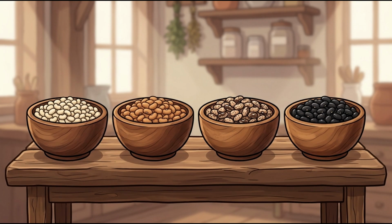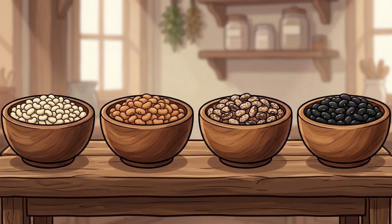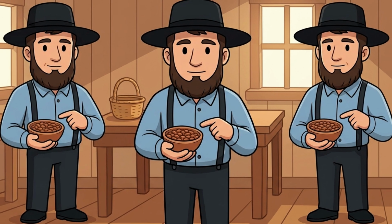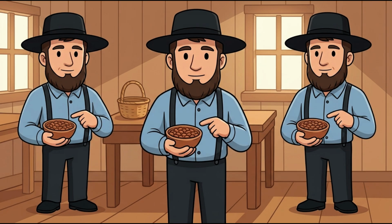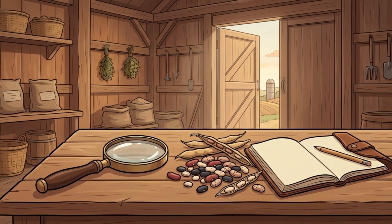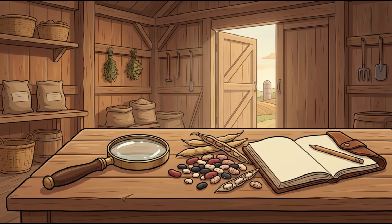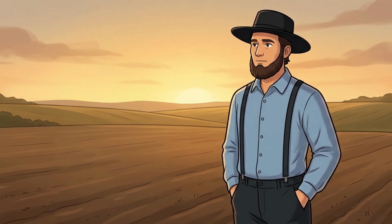It comes in white, brown, speckled, and black varieties, and each one has a rich, earthy flavor that puts ordinary beans to shame. But here is the truth that makes this plant extraordinary. Tepary beans contain up to 23 grams of protein per 100 grams dried, and they have a lower glycemic index than most other legumes, making them valuable for blood sugar management. A team of researchers at the University of Arizona studied tepary beans extensively and found that their unique protein structure may have protective effects against type 2 diabetes. And yet, outside of indigenous and heritage seed communities, almost nobody grows them.